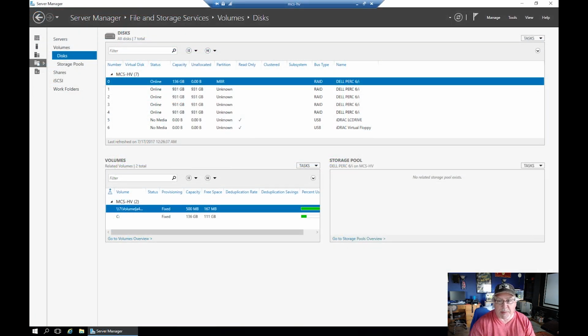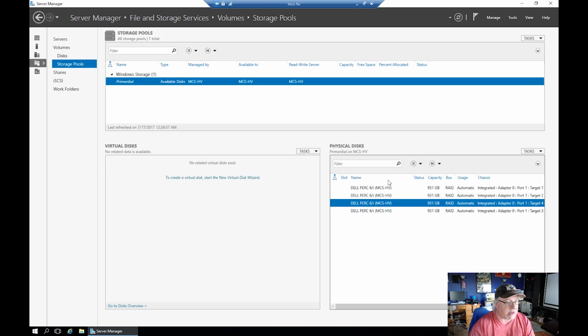Alright, so what ended up happening was I went back out to the Dell PERC controller, and I reinitialized all those 1 terabyte hard drives. You can see them here now, 1, 2, 3, 4 of them. So now if I come down to storage pool, you'll see they're now in a primordial or physical disk, and there's a primordial array available, or primordial disks available. So what I want to do is create a new drive pool, if it'll let me.